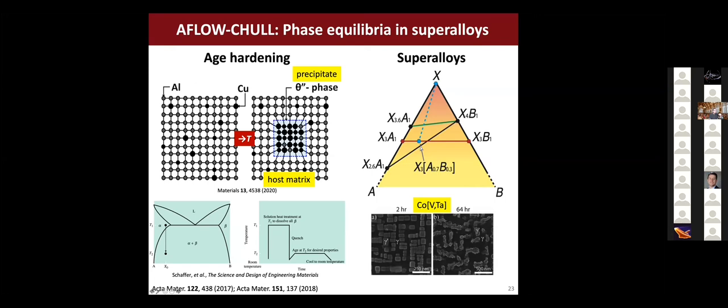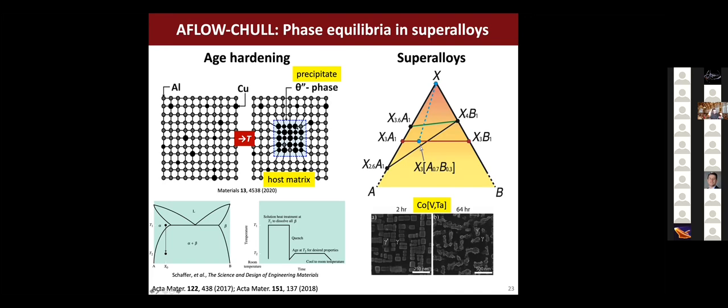So we have aluminum copper. You can see here that we basically have an aluminum matrix, so an aluminum material, and embedded in the aluminum matrix, we have copper atoms scattered about, okay? So with a particular temperature treatment, which includes annealing and quenching, we can actually get what's called precipitates. So this is kind of a secondary phase among the original FCC aluminum lattice matrix. You can think of these precipitates forming in the material. These precipitates are not going to allow the materials to slide past each other, which prohibits plasticity of the material, and it's what creates the hardness.